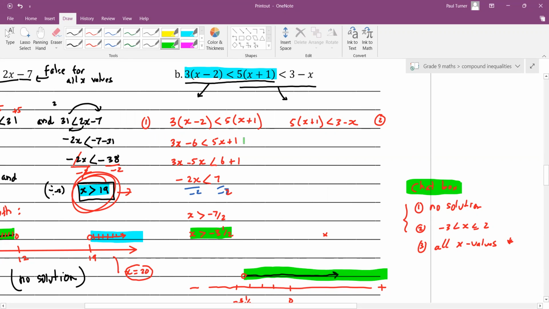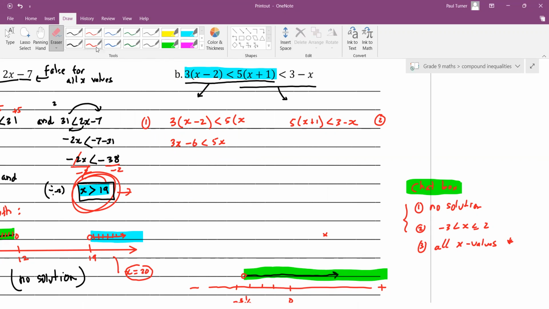Oh, you see my error. I put 1 here, no one mentioned it. So I did make a mistake. You see, I didn't expand the 5 to the 1. Sorry about that, so let's fix that up. When you come to the video, you can ignore the first bit because you saw the error there. So 5x plus 1. If you do see me make an error like that, just put a message in the chat box. So 5x plus 5.